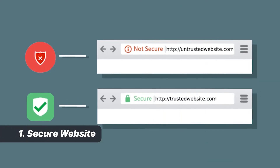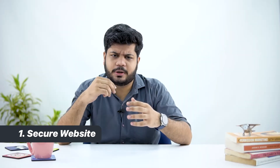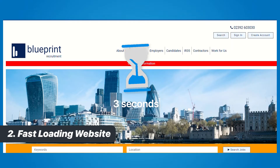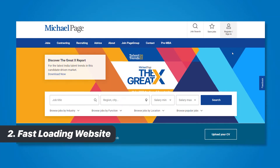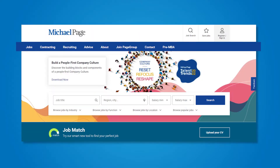If your website is secure — that is, it has an SSL certificate — people are going to trust your website and it will also help you rank better on Google. And if your website loads within three seconds, there is a higher chance of people actually going through it. Also make sure your website is well designed, looks professional, and is easy to navigate on any kind of device. Since you are catering to two different sets of people, make sure your website conveys the correct information for each of these parties.